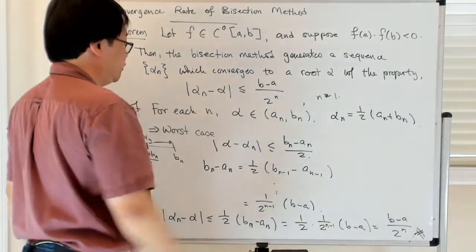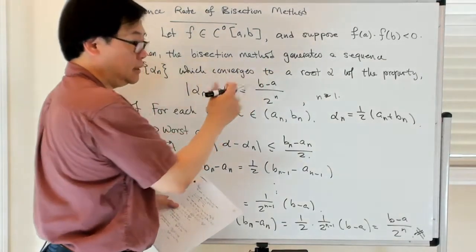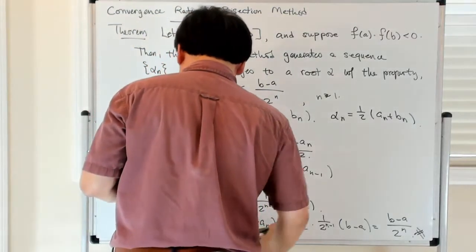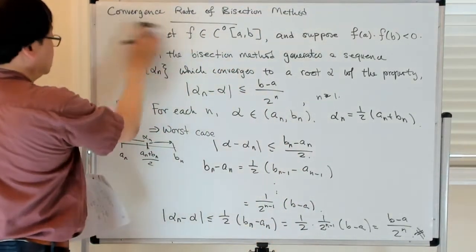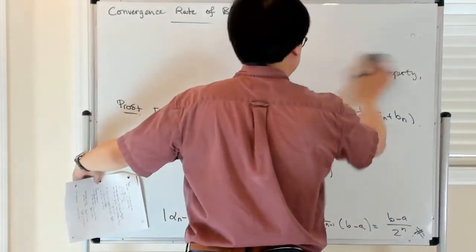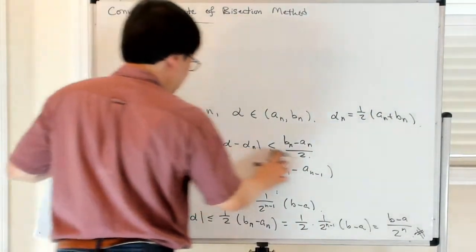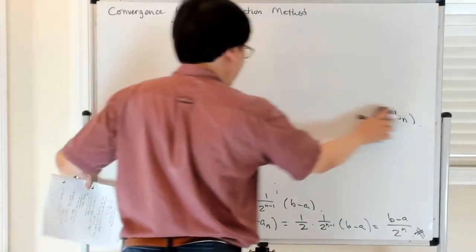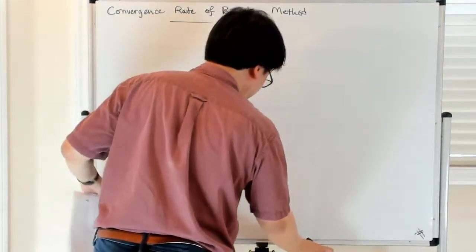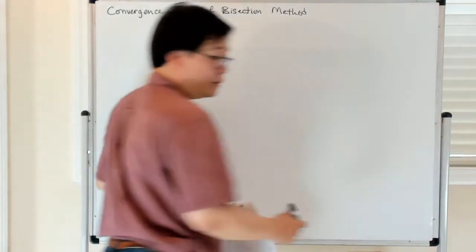It converges at a rate which depends on decreasing the length of the interval by a factor of 2 for every iteration. Okay, so that's not such a big deal, but it's nice to know that you have a method which is guaranteed to converge at a rate which is basically one binary digit of accuracy for every iteration, which is not very fast. There are faster methods which we'll discuss in a little bit, but those faster methods aren't necessarily guaranteed to converge.